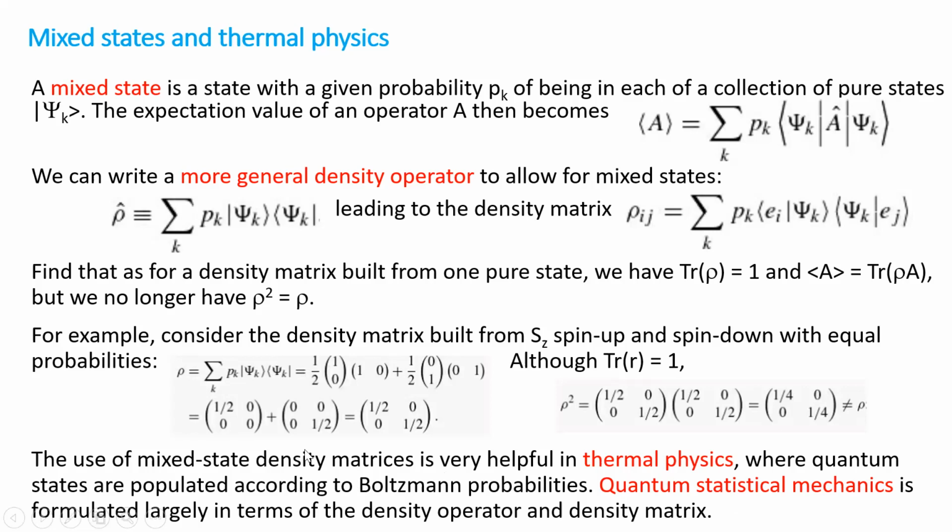Okay. So just to sum up, we've used pure states so far in formulating our quantum mechanics, with the time-dependent Schrodinger equation. But it's possible to reformulate our quantum mechanics in terms of a density operator, and the time-dependent Schrodinger equation can be reformulated in terms of that density operator. The density operator allows for both pure states and mixed states, mixed states where classical probabilities figure in. And the classical probabilities figure in very usefully in thermal physics, where these thermal probabilities figure in classically. And so we can have quantum statistical mechanics, which gives us great insight into the collective behavior of quantum systems.